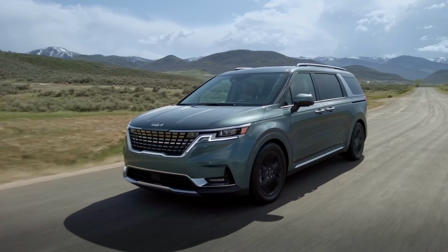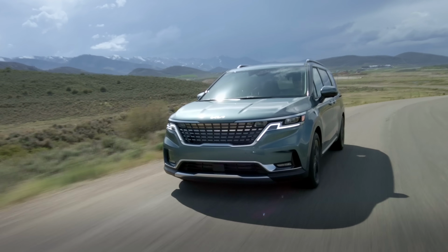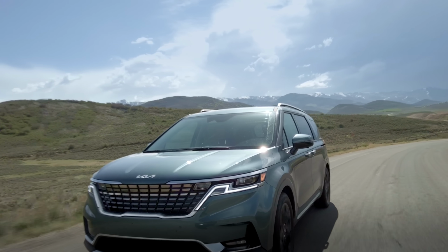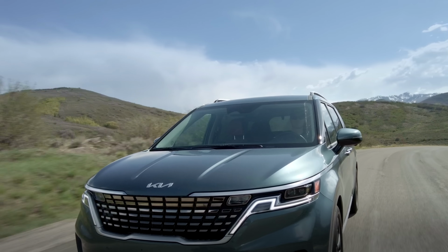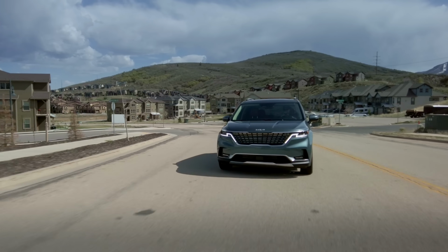Carnival. I think Kia realized there were going to be so many people in your Carnival at all times. They decided to put as many advanced safety features on the car as standard equipment as they could possibly pack on here. Agreed. So their marketing department could claim it's more than any of their competitors, which is a good thing, because you're going to be distracted in this thing constantly. Yes, you are. There'll be a lot of swiping and hand waving and yelling. For sure. All of the above. And so you want all those safety features in your minivan.